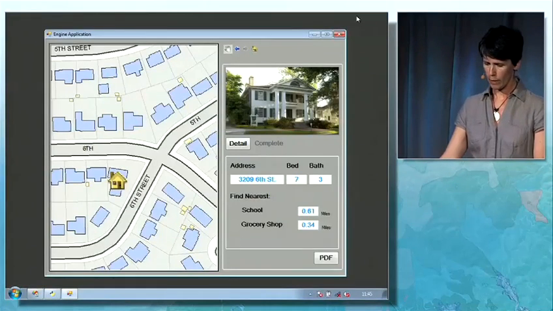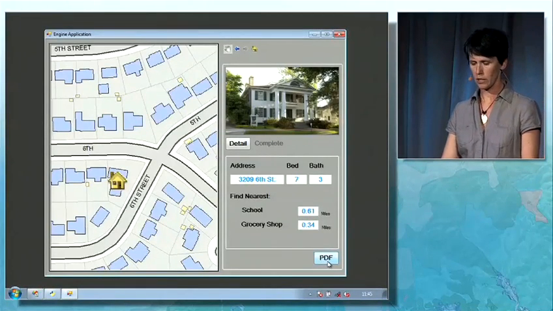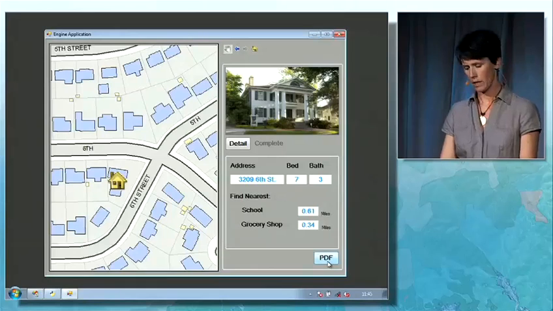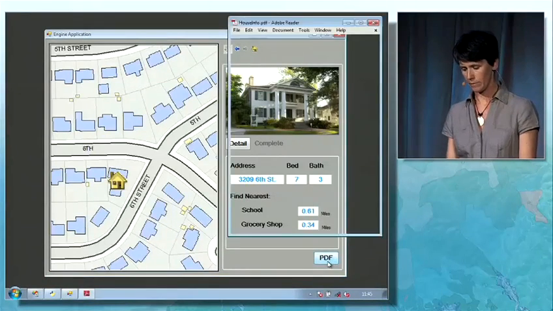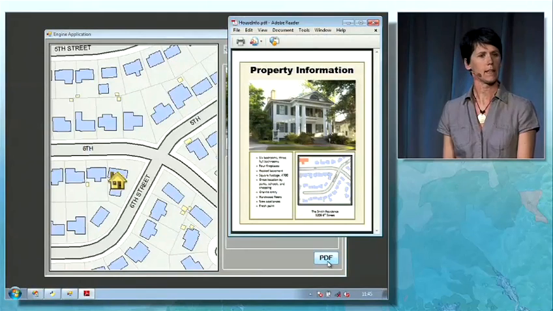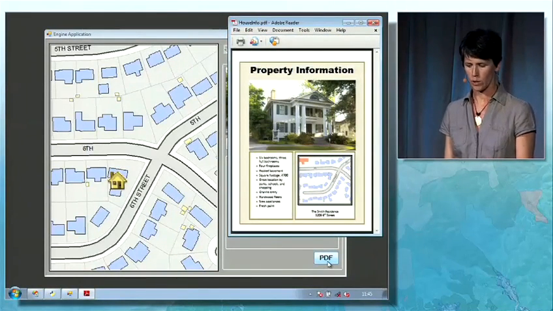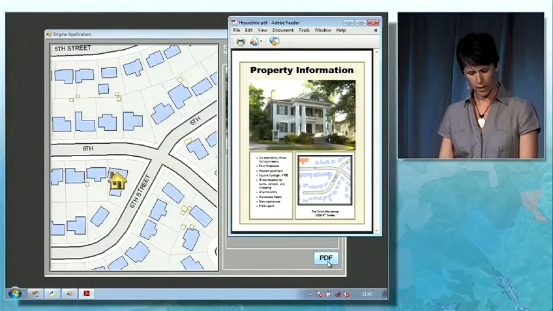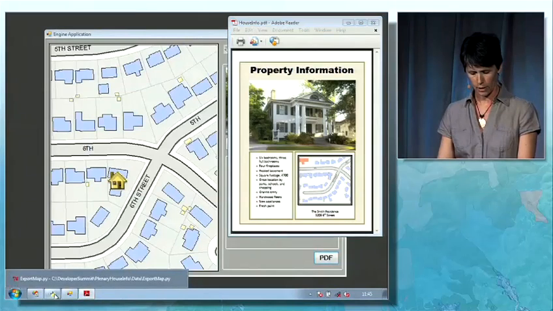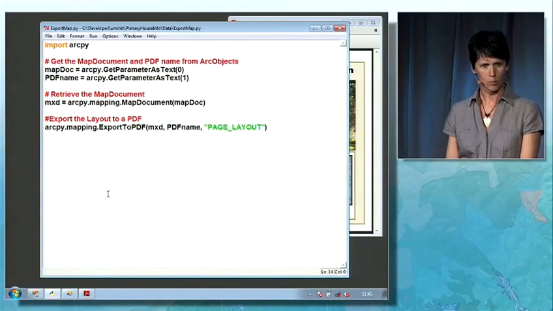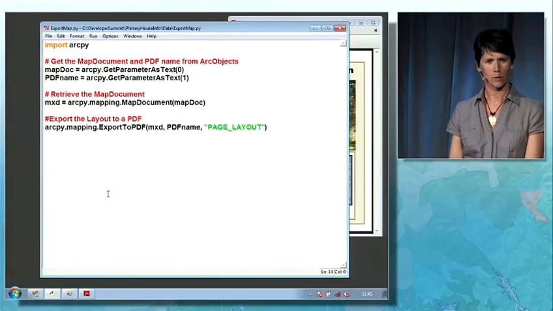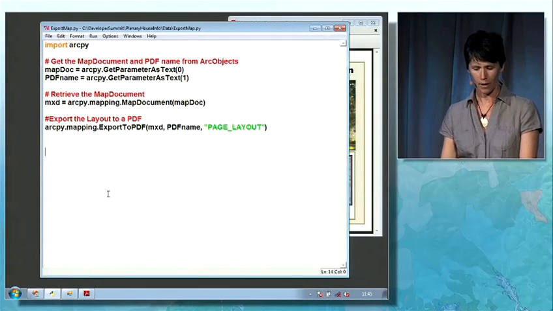Let's go and head back to the application. I just want to show you one last thing in terms of Python scripting. If I click on this PDF button, it's going to take the layout of the MXD and place it into a PDF file. So again, I just want to go and show you that script that's running. It's quite small. If you wrote the ArcObjects to perform that, it would be a bit longer.